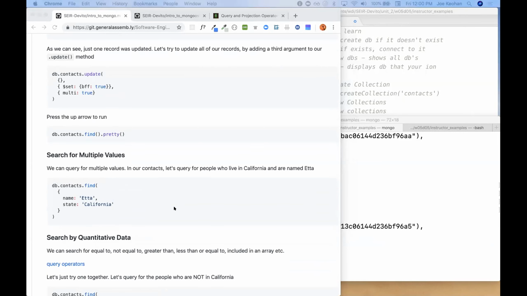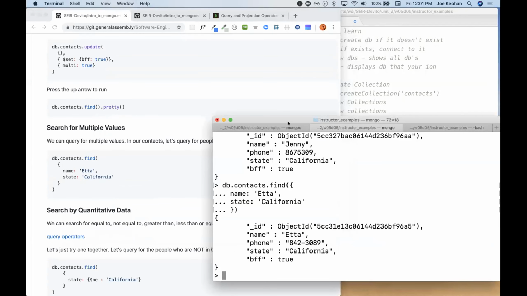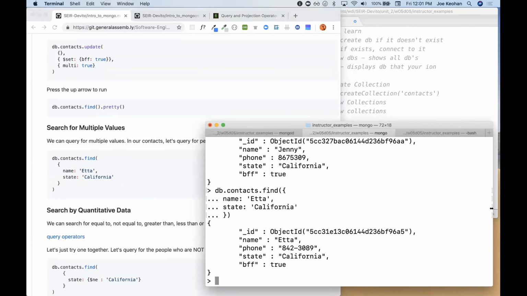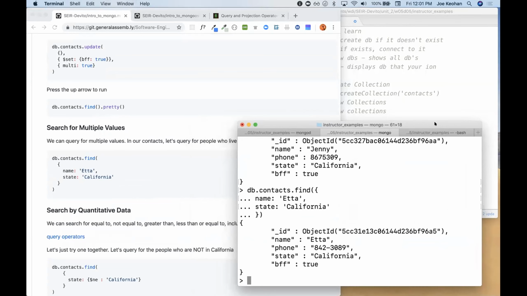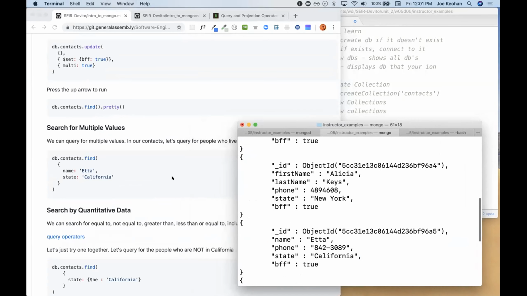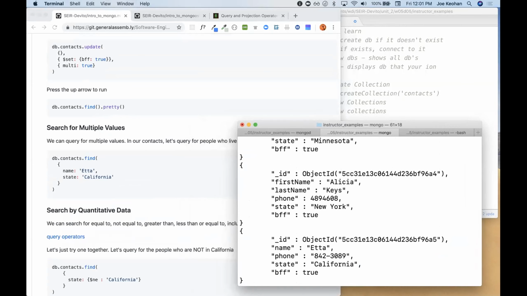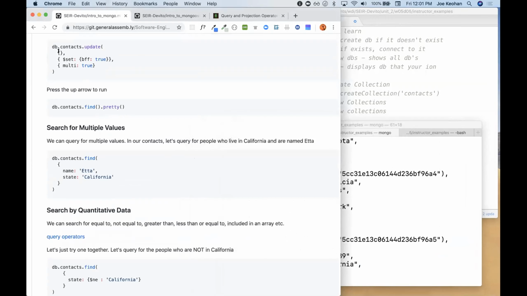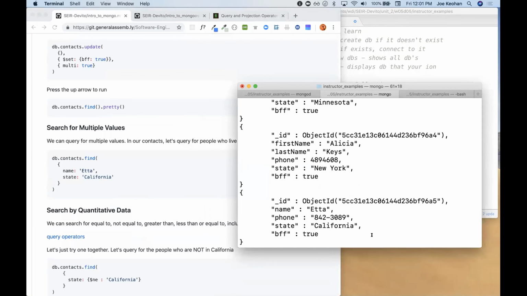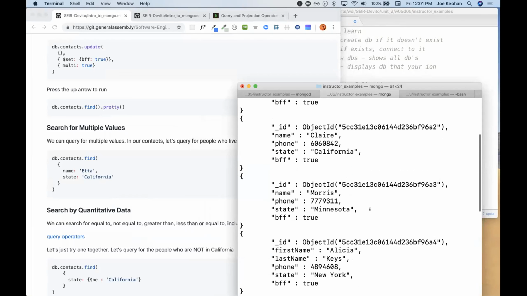Update. So Joe, just to follow up. If we still had two Jennifers, we could have put Jennifer in the first inside of that empty curly bracket thing, and it would have added a BFF to both of those Jennifers, correct? Yeah, if we stated here specifically Jennifer, then from what I understand it would. If we had multiple ones, it would have targeted both of those. I'd have to test it out though.